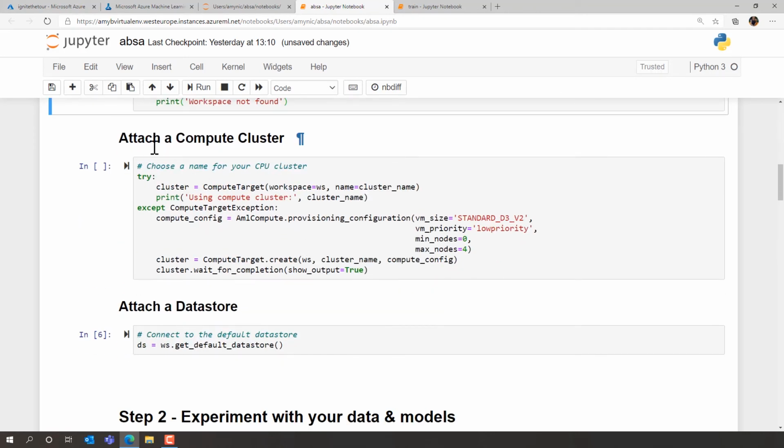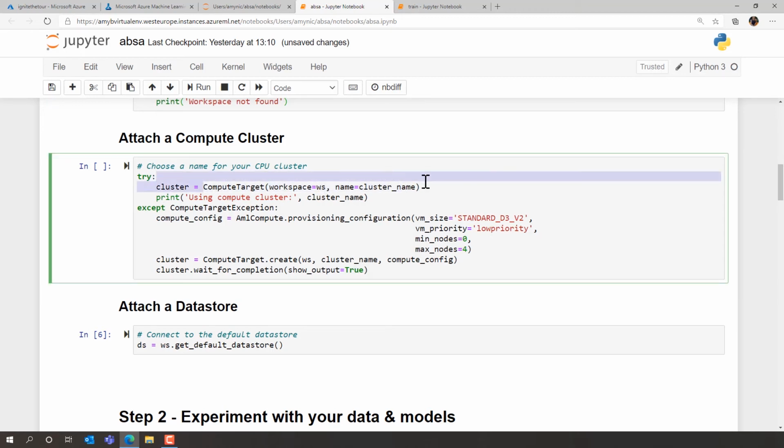Next, we're going to say, okay, we've got our compute cluster, our GPU compute, our scalable compute ready. So we're now going to attach our experiment to our compute cluster. We're going to get the compute target from our workspace with a certain name. Our cluster name above was set to GPU compute, or if that's not there, we can create it, and we could set this to a GPU machine VM size.